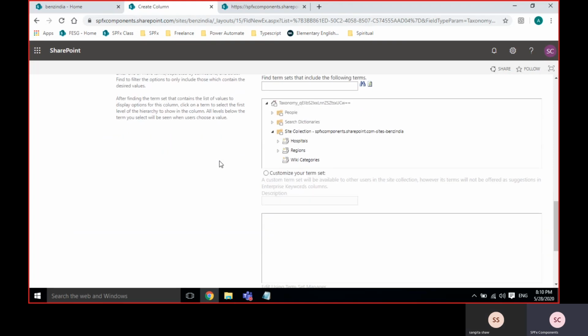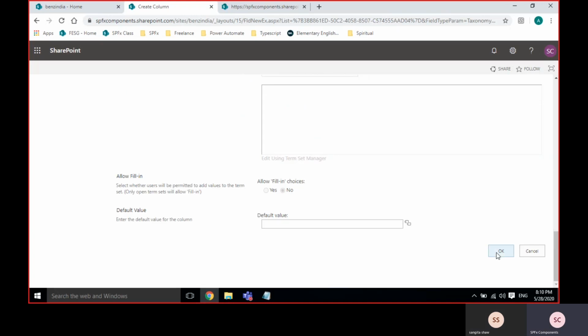You have to select which term set we have to take. I gave it as regions and clicked OK.